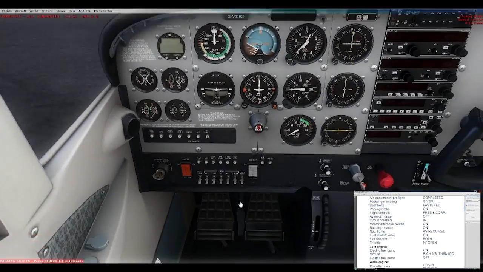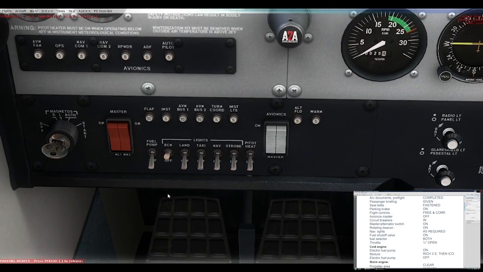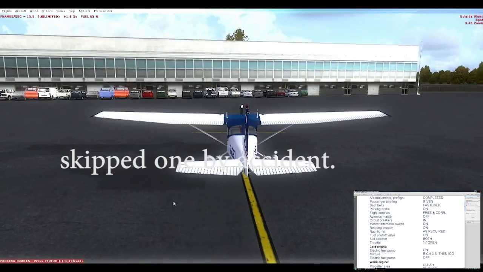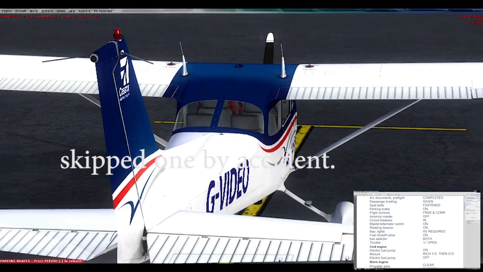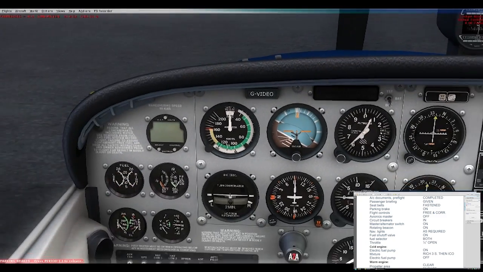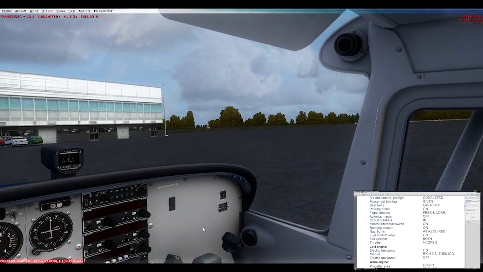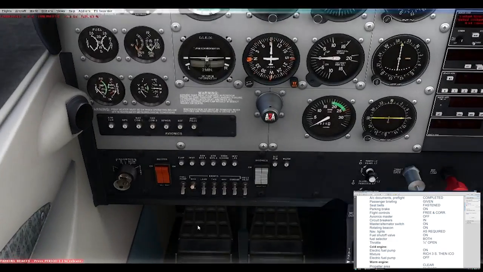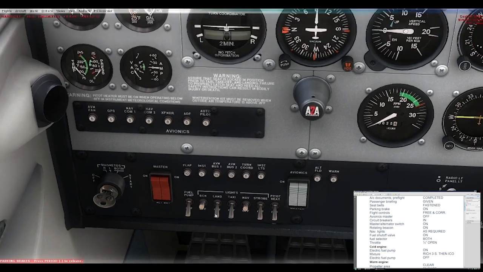Rotating beacon on, which is beacon. There we go. But we have no electricity supplied to the plane yet, so that's actually not working. As you can see, the beacon is that red dot on the very top of the fin on the back. Okay, nav lights as required. It's daytime, and as Eric Lund said, in the day you don't really need nav lights, but for the sake of being flashy, I'll put on my nav lights.